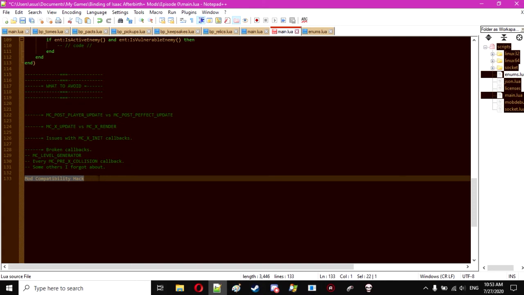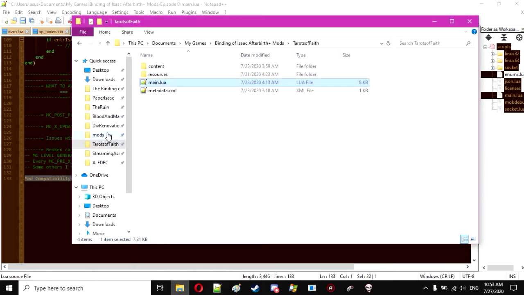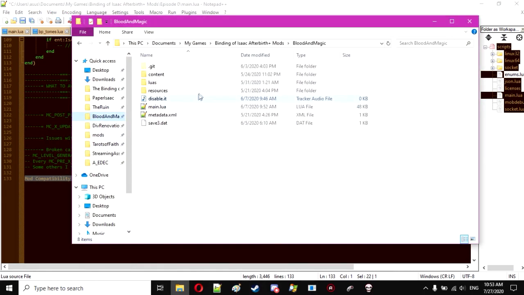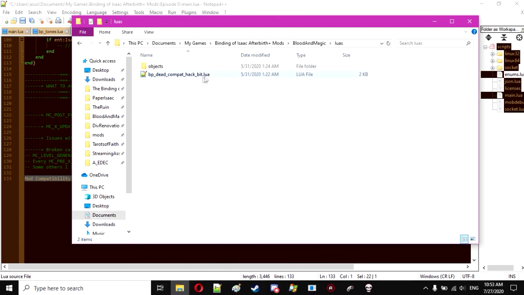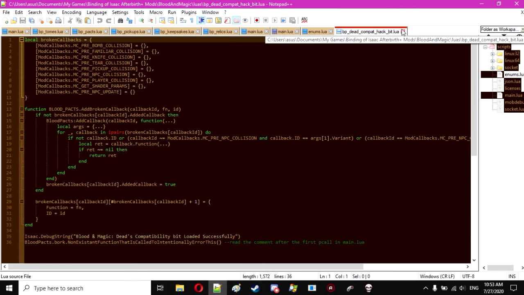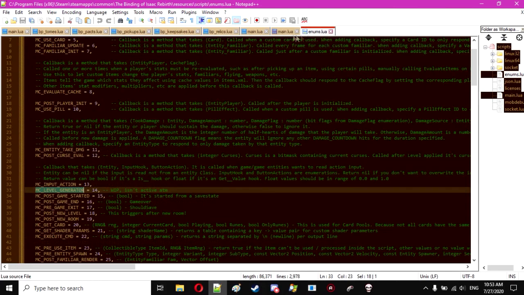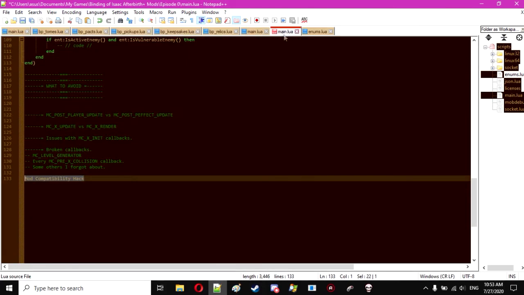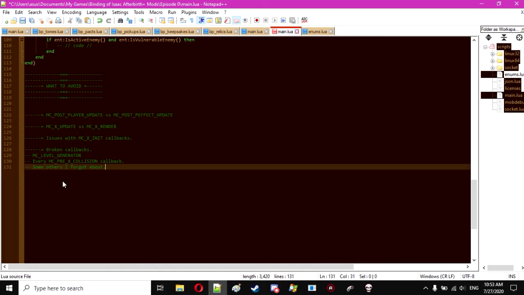This basically fixes whatever your issue is. I have this myself in here. I just copied what I needed and pasted it here. So you don't need to have this to play my mod. But if you don't have that in your mod, you need to require the mod compatibility hack. It's a must, because otherwise it's gonna error with other mods, and you don't want that. You want it to be compatible with as many mods as possible.